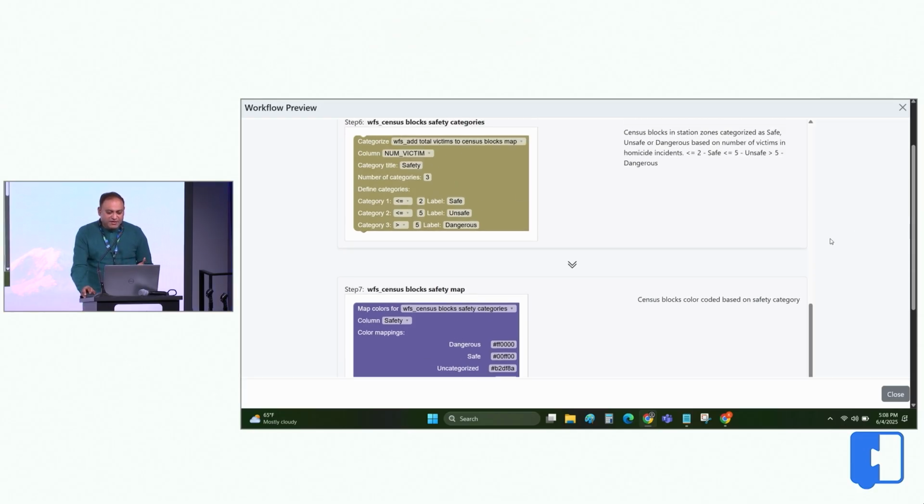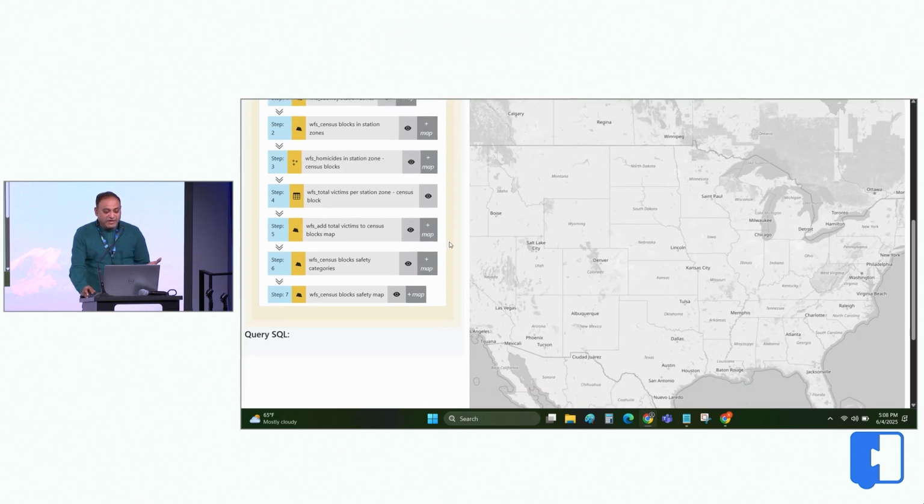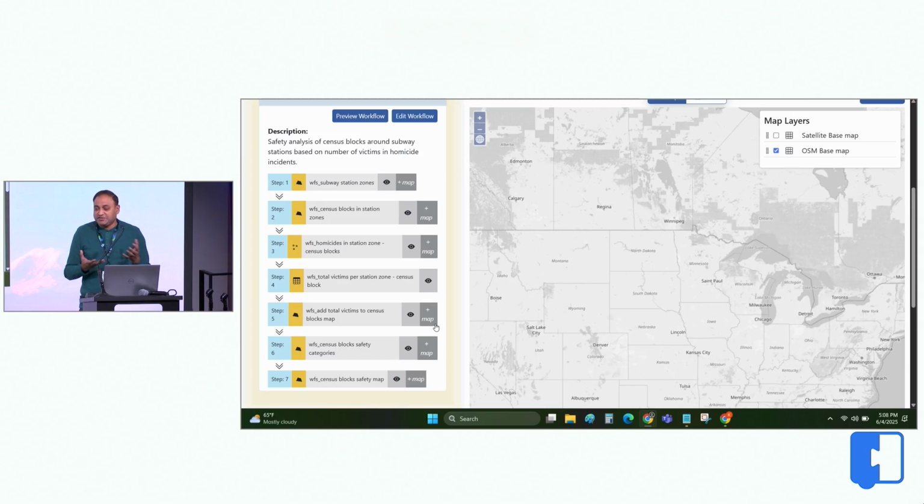And what I feel is that by hiding all the details of the code and just showing this block view, I think users will be able to better focus on the semantics of the workflow rather than trying to struggle with the code behind the scenes. Also, now my colleagues can save this workflow as a data set, and they can then use this data set as an input to their workflow. So you can see how by easily exchanging our analysis with each other, we can build on each other's work rather than recreating everything from scratch.